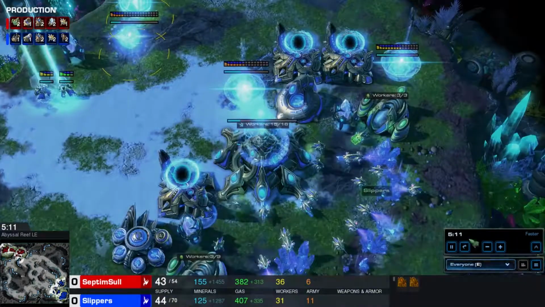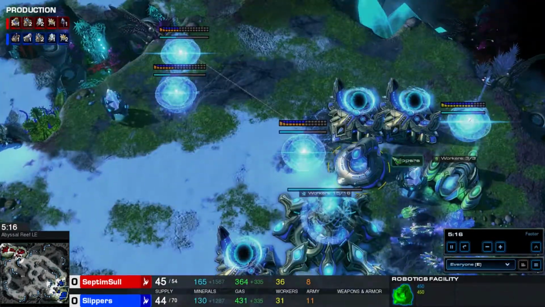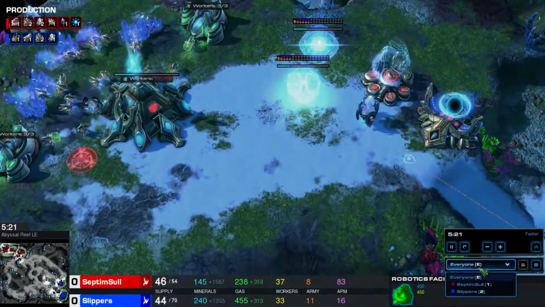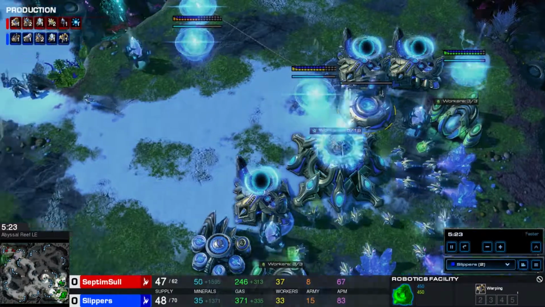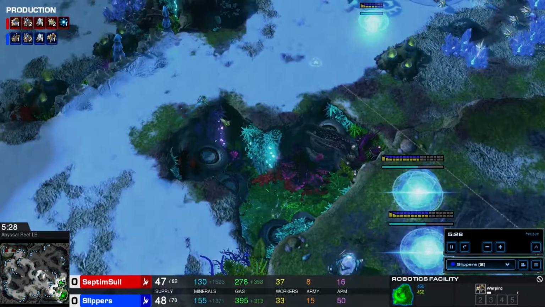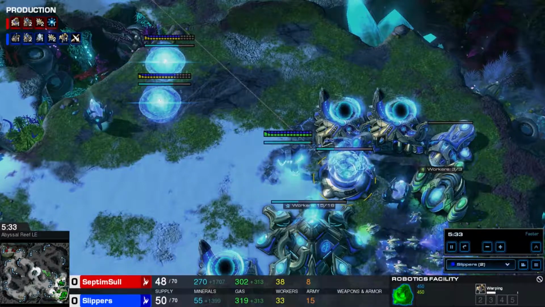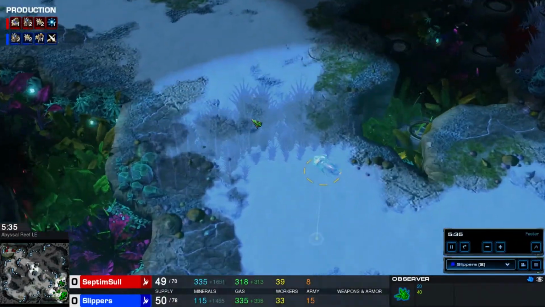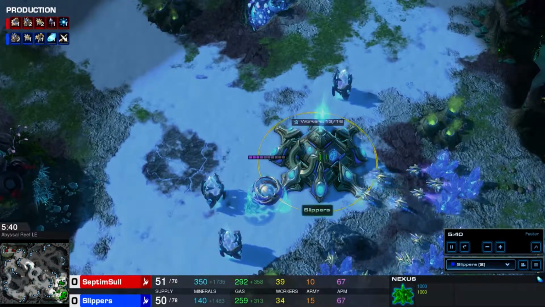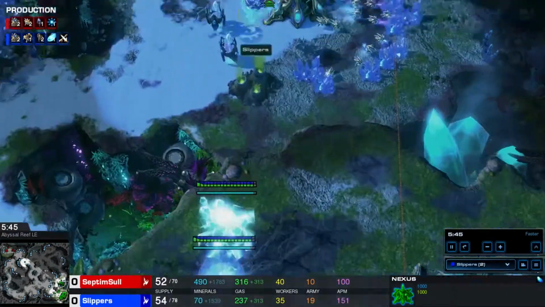A couple of gateways. No tech other than the Twilight Council that is currently under construction and the initial Robo Bay. And I do believe that I send over an observer at some point as well, just to do some later scouting. So here we go, actually that's an immortal, not an observer. There's the observer. So this should get some decent information for me. And let's see if I actually react accordingly to that information. So, still trying to saturate my 2 bases.